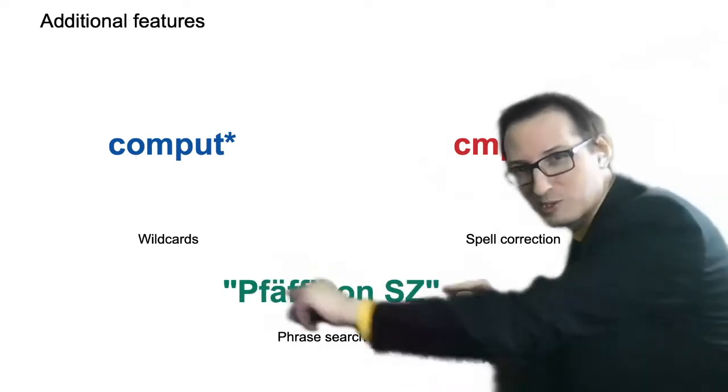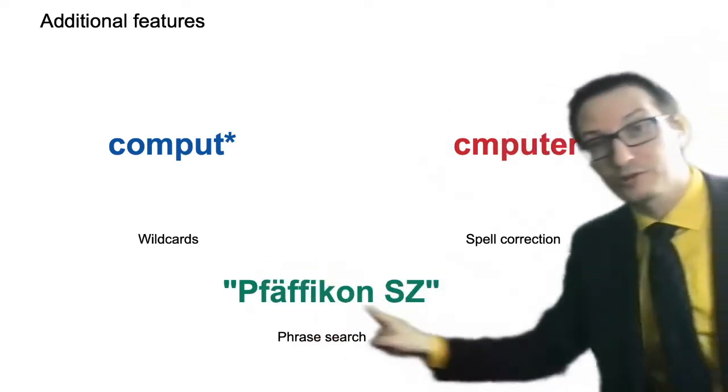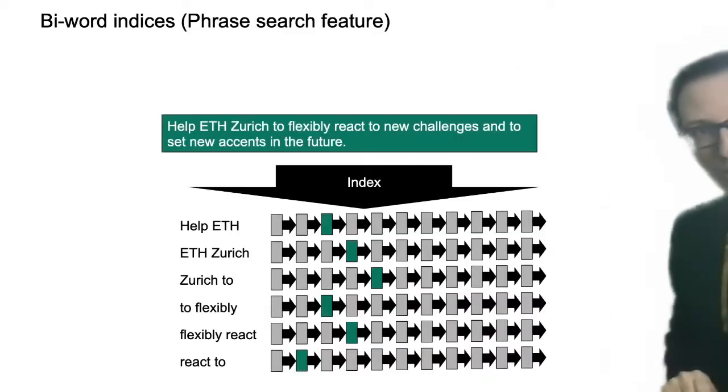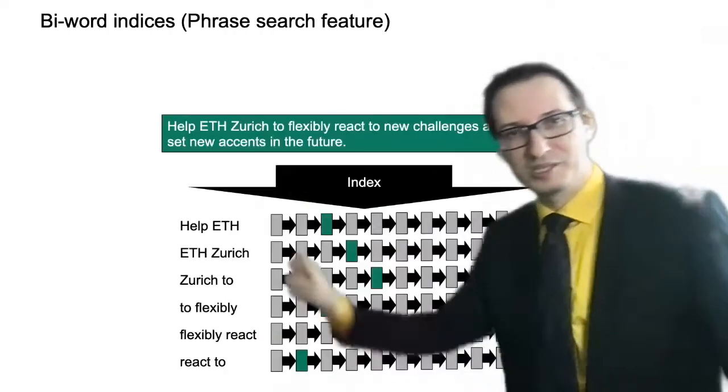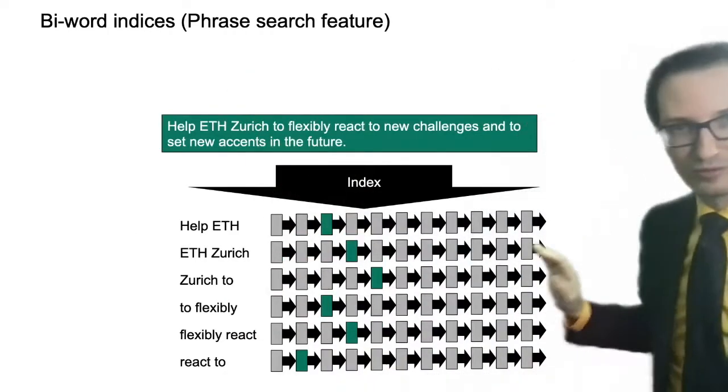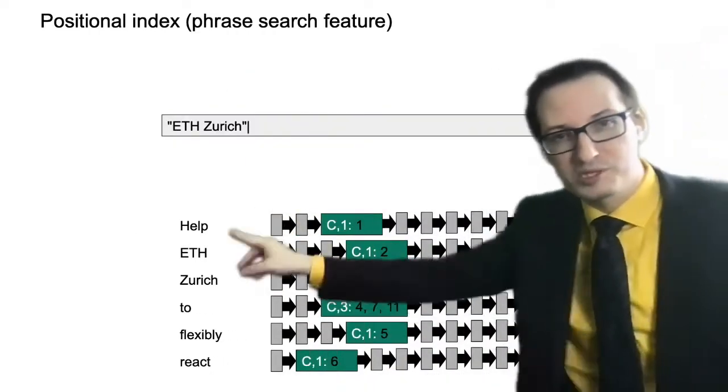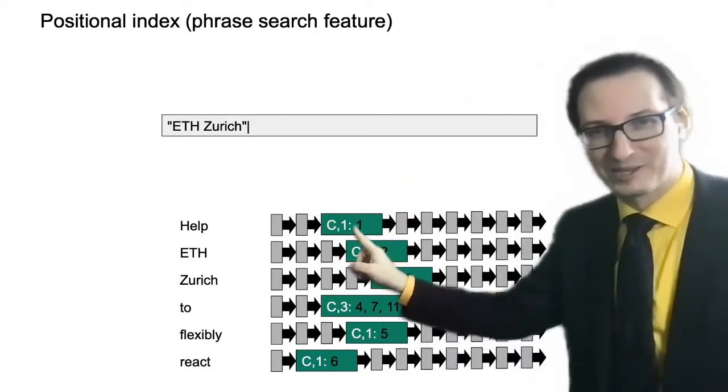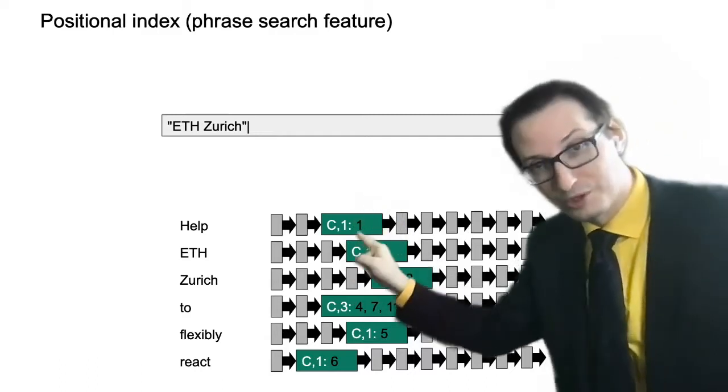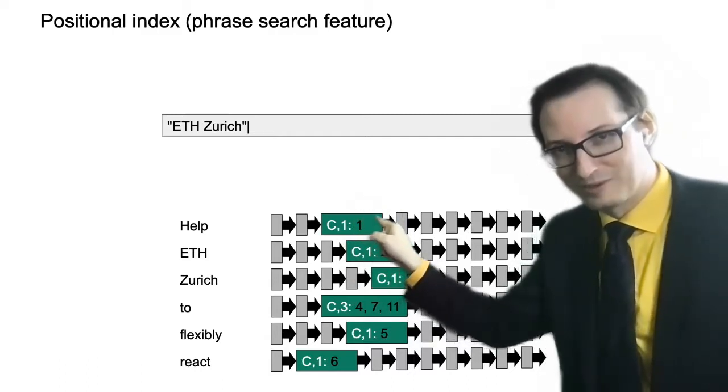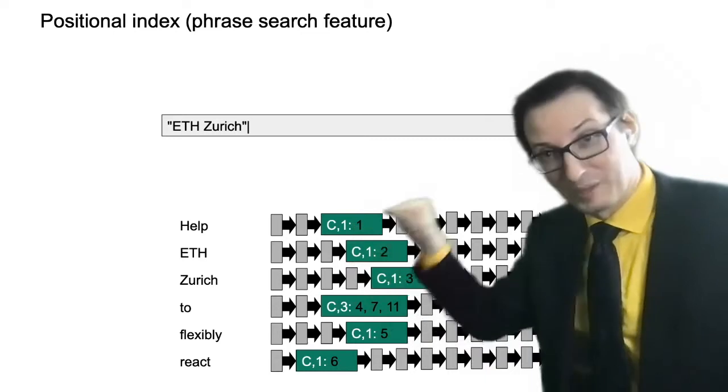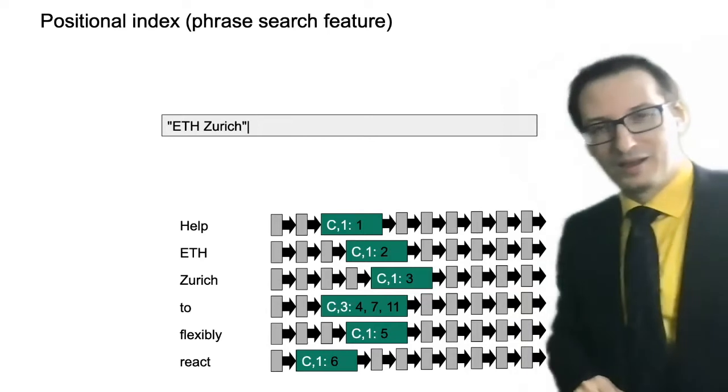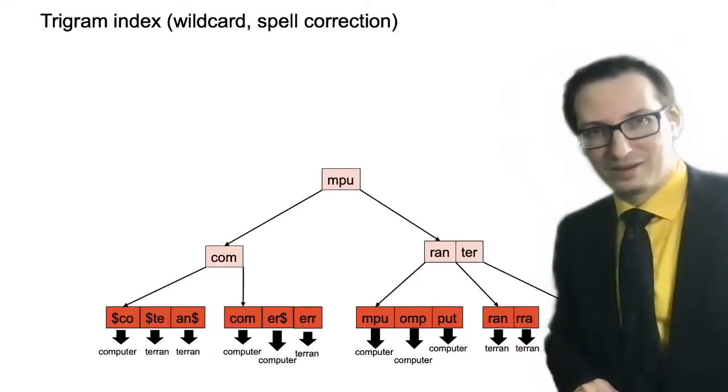We've had additional bells and whistles to our system because we can have wildcard queries, we looked into how to do that. We have spell correction, many ways to do spell corrections. We have phrase search with the extra indices, biword indices, for example, or positional indices and so on, which you recognize with these quotes in there, where the order here is actually important, right? So this is list of words.